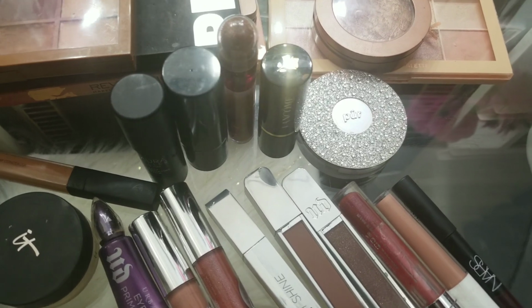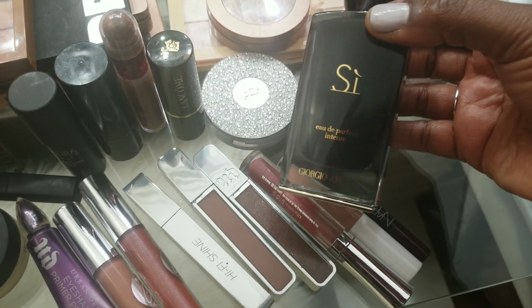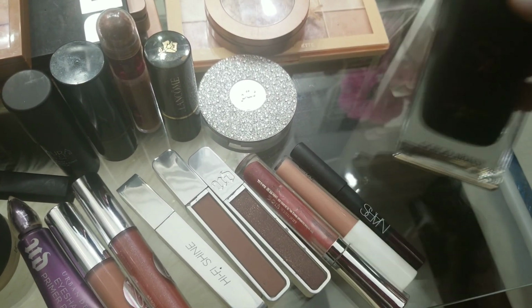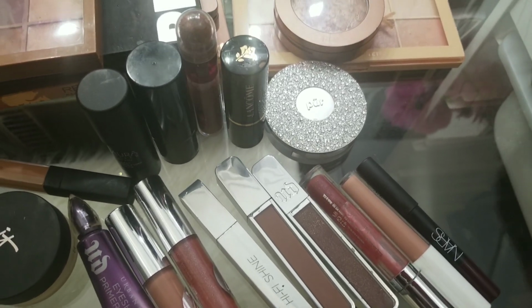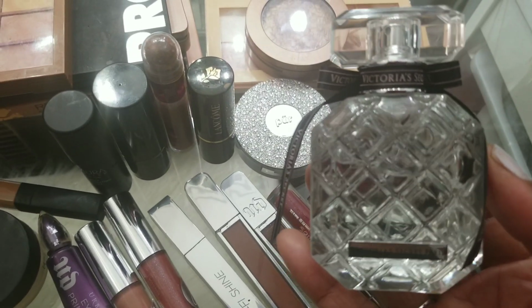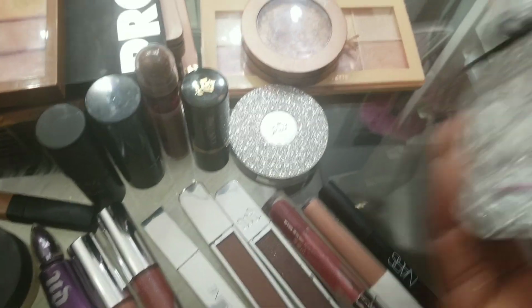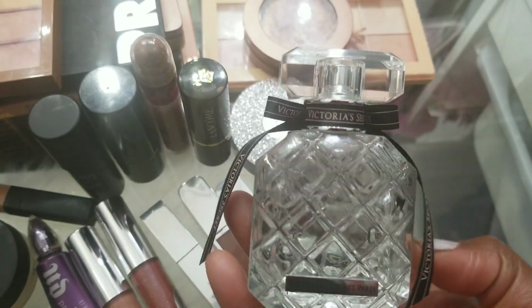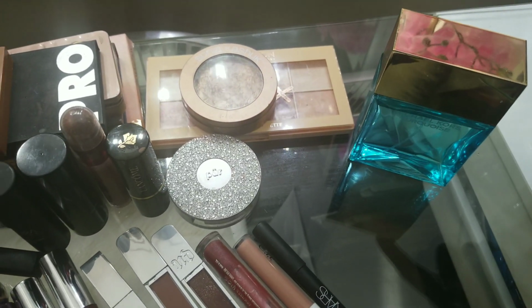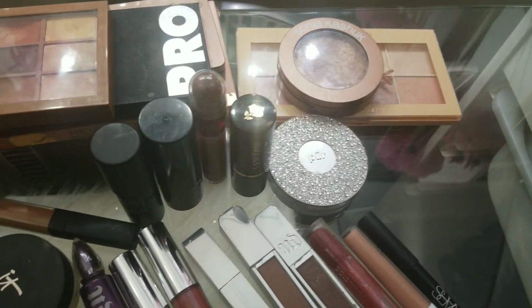And then I have my fragrances. I pulled my Grown Up Date fragrance for the week, and this is my C Intense, and I am in love with this fragrance. I normally wear this on date nights because it's so expensive. I usually don't wear it all the time. And then I pulled out another very, very grown and sassy kind of fragrance. This is Victoria's Secret Paris, and I absolutely love this. It's such a different smell from Victoria's Secret. And then the last one I pulled is my Michael Kors Turquoise, and this I love. That's one of my favorite fragrances.